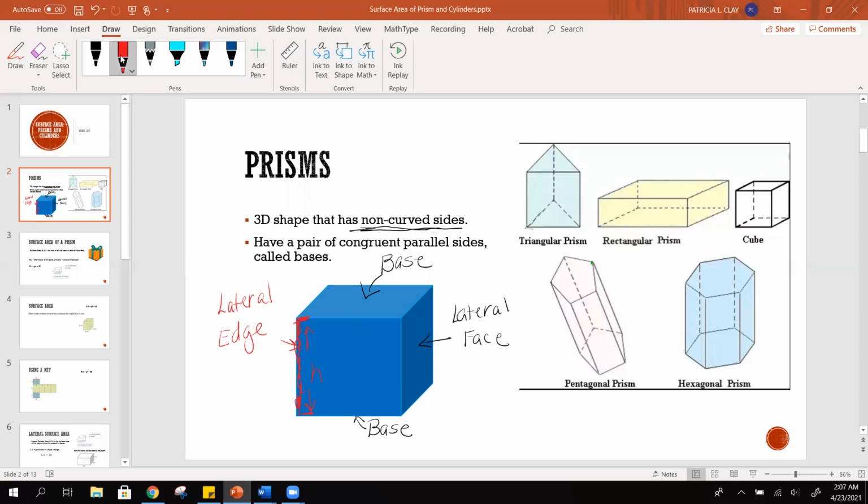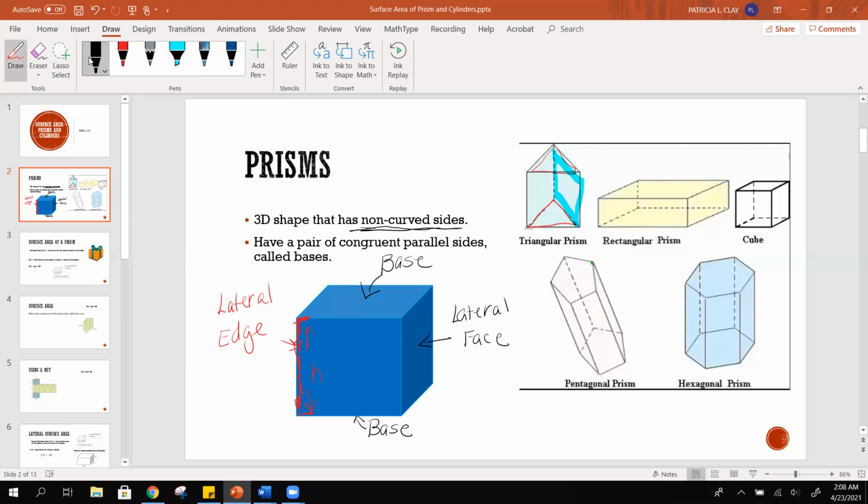Okay? There's several different types of prisms. First, let's start off by talking about a triangular prism. If we notice, the triangular prism has a triangle shape on the bottom. So it has 3 sides on the bottom for its base. And of course, the top is the same. If we notice though, the sides of our triangular prism are rectangles. Okay, so how we name our prisms is based on the shape of the base of our prism. So in this case, we have a triangle at the bottom, so it is called a triangular prism.